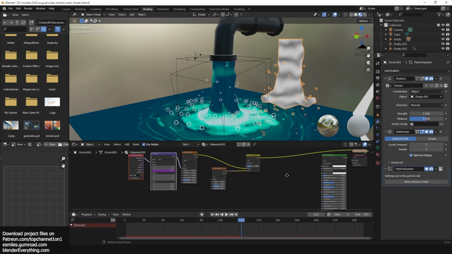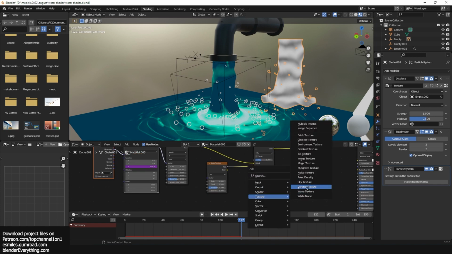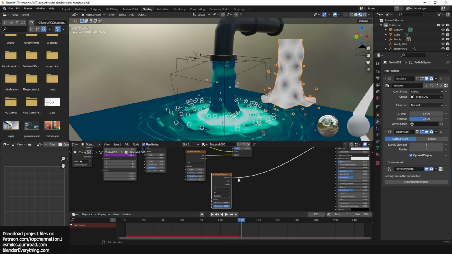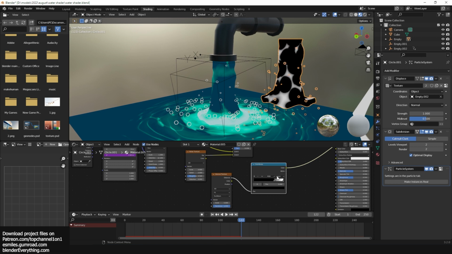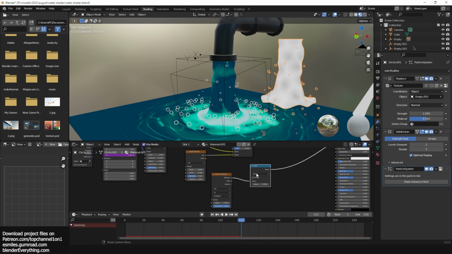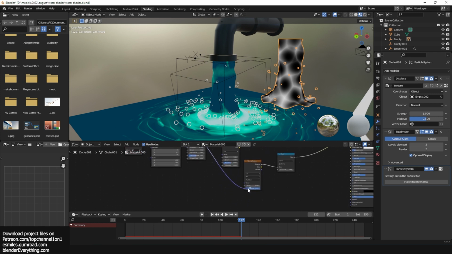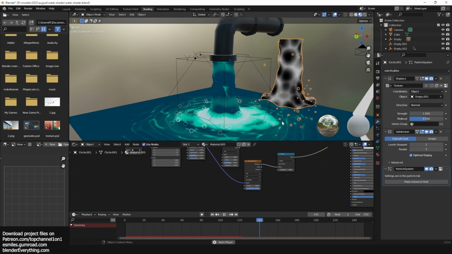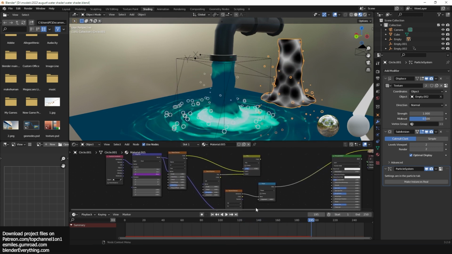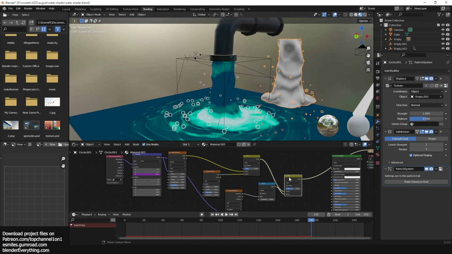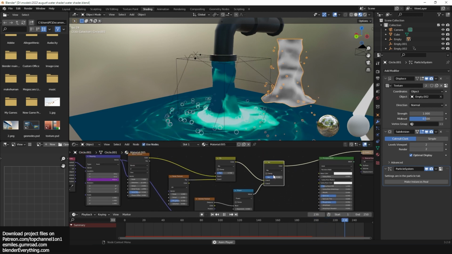What else? I also added some Voronoi texture, like that. And I think I used a color ramp, or was it a power math node? Let's see. Yeah, to get those wavy details, and I just borrowed the coordinates from this, and that should also mean that it will flow like that, and then you just combine the two, and you get those details in.